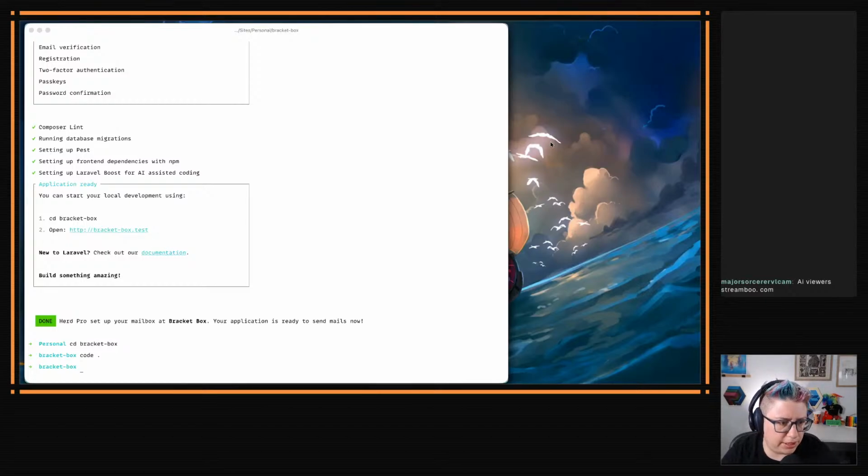Okay, so we have it shipped. I was able to log in. Don't know what it's doing. Environment update, attach bracket box database schema to production environment. You already have this.